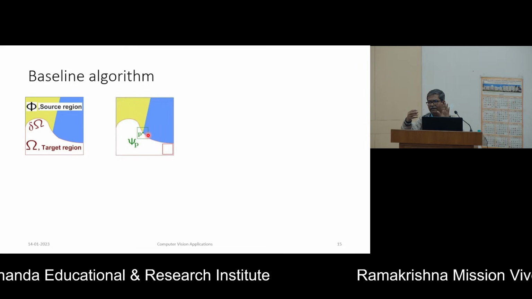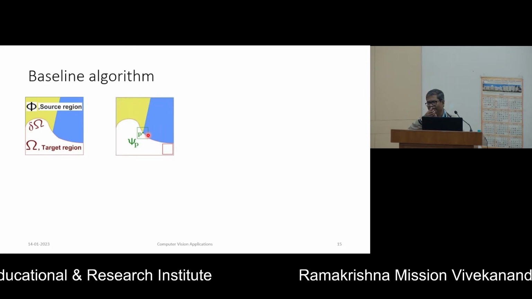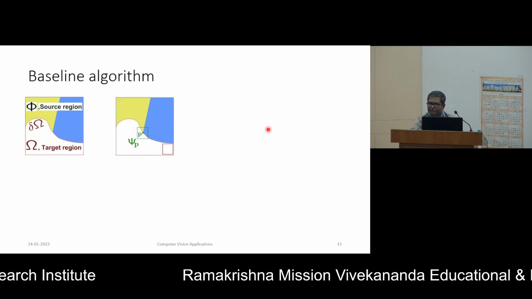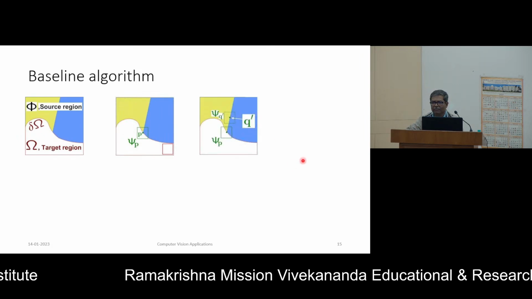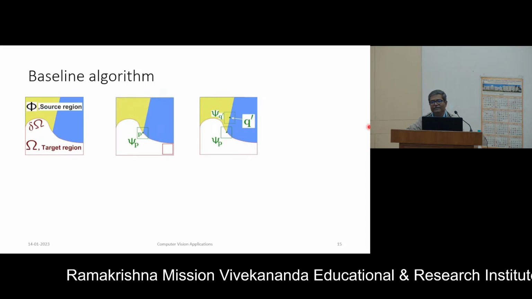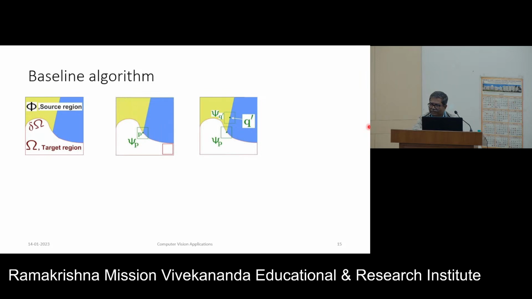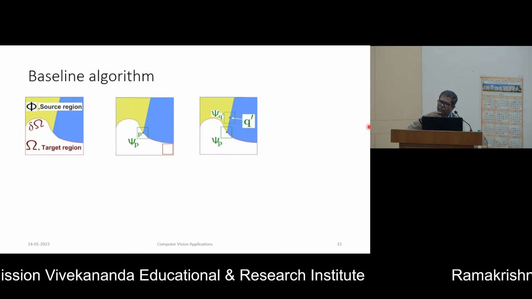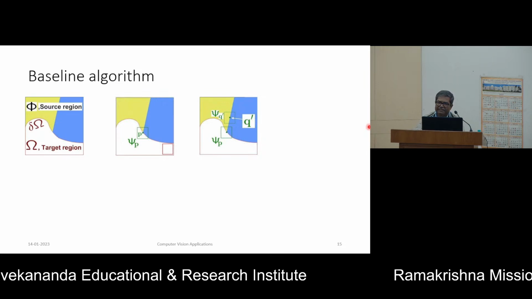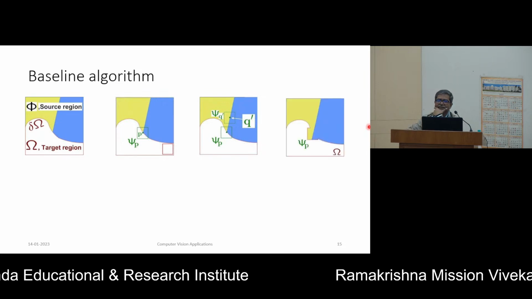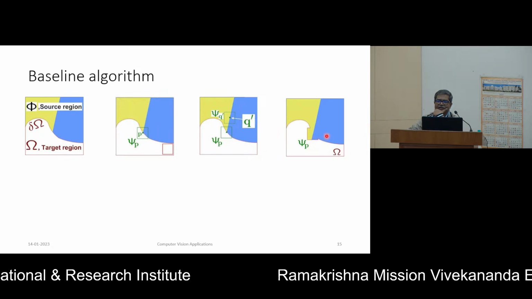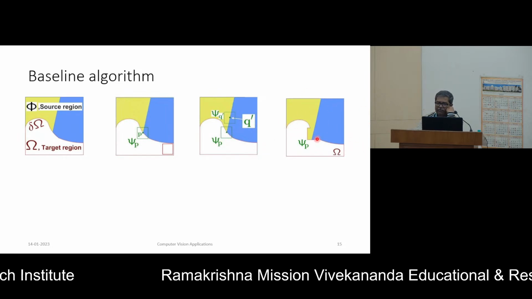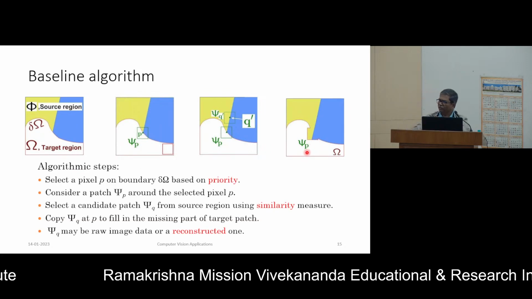And where I get the best match, most similar, the unknown portion will be copied and displayed here. So I can fill up this unknown portion by this part from this box. This way we can complete the image. Now a new boundary is defined, and this part is already filled up. So I'll get another point and go on comparing with exactly the same algorithm. I'll go on doing this, and finally I'll make the whole image complete.